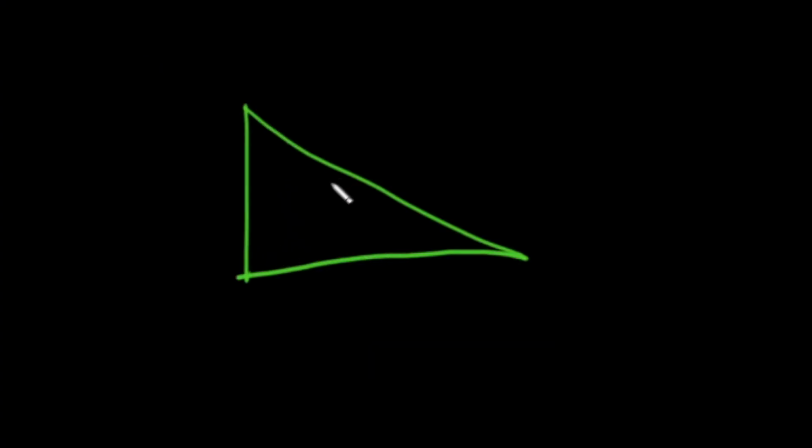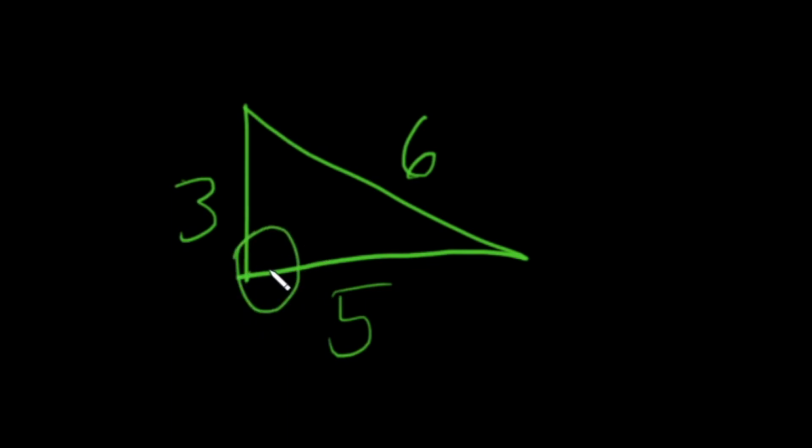Sometimes you'll be given a triangle without any angles, but you'll have the 3 sides, and you'll be asked to determine whether or not it is a right triangle. So if we have sides that are 3 and 5 and 6, we can use the Pythagorean theorem to determine if this is a right triangle. We can figure out which of these 3 angles would need to be 90 degrees, and that would be this one, because it is opposite of the largest side, and therefore this angle would have to be larger than either of these 2 other angles. And of course, since a triangle adds up to 180 degrees, there can only be one angle that's 90 degrees or more.